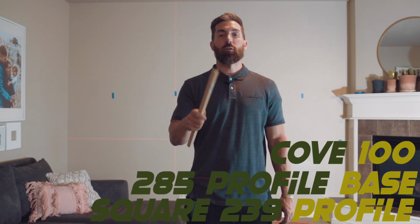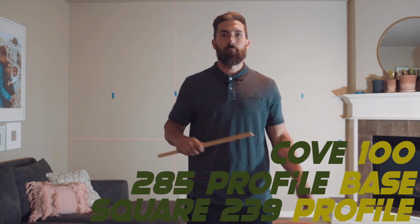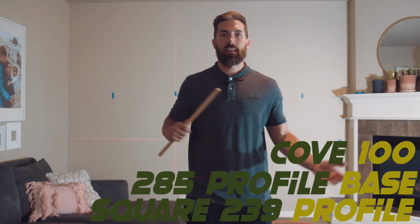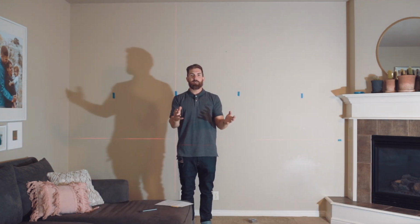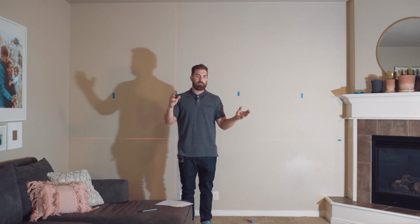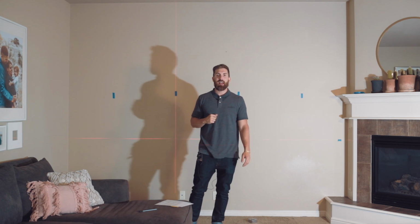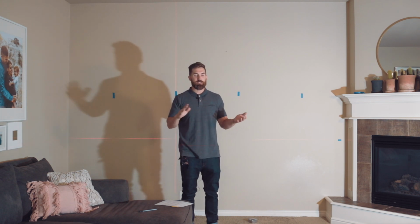We have a lot of other molding profiles that will give similar looks, so decide what you're trying to go for. I personally just went with those because I thought they looked good together. The reason we picked our living room is it's the first room you see when you come in the house. We have an open kitchen. We wanted something a little bit more bold, fun, colorful. Some of the other dynamics within the house, we have beige walls. A lot of the colors within the home are a beige cream type look. So we're going to have a dark emerald green colorway to top that off.